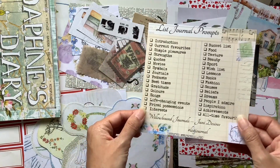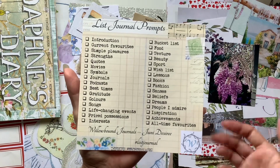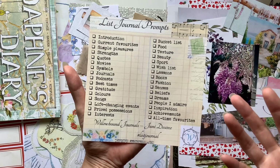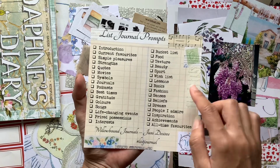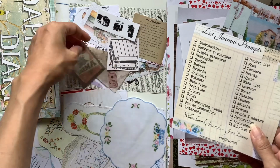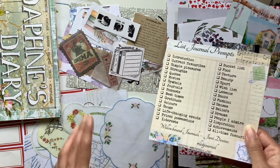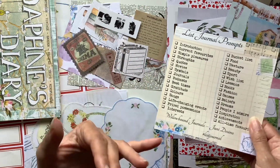But I'm giving you the prompt list here, and that will be available over on my Instagram, the Willowbound Journals Facebook group page, my Patreon. You can screenshot it here if you want, and this can give you a heads up of what prompts are coming and things that you might want to look for. So like, I know that there is a prompt on books and movies, so I've got a camera here for movies and book images here for books, and I already have a few ideas of what I want to do with some of these prompts, which is, first and foremost, I create all my courses for me of what I want to document.